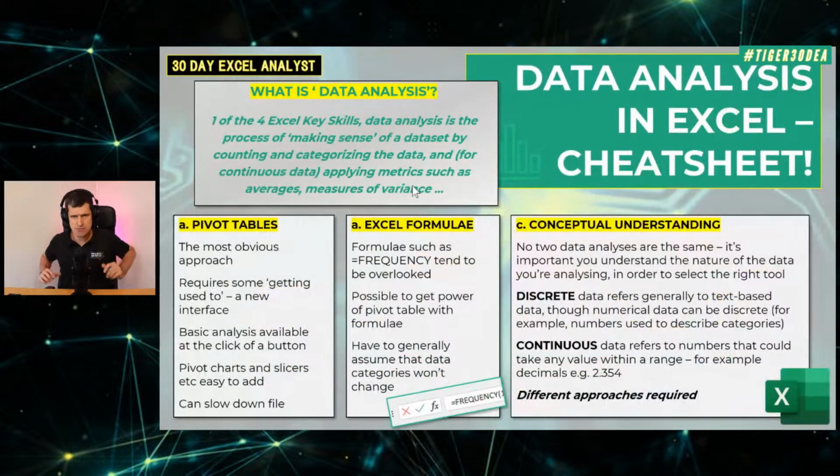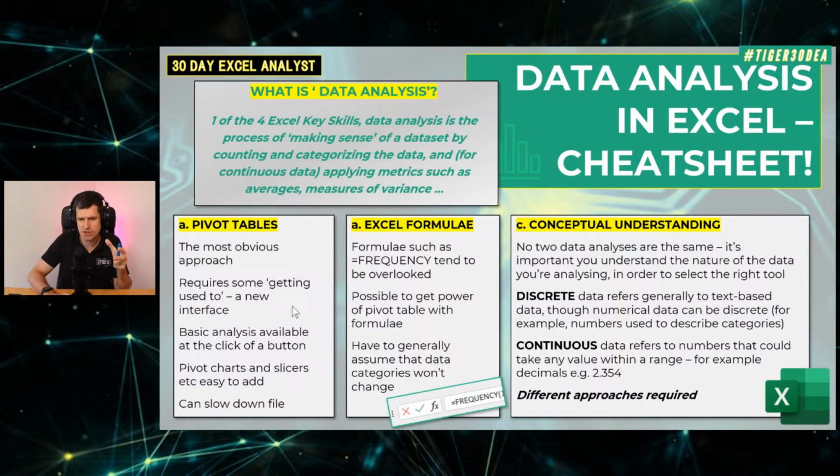And we've got our summary slides. So on 30-Day Excel Analyst, we are big on overviews. The main overview being there's 4 different skill areas in Excel. This is our main overview of data analysis. So there's some things that aren't on here that we will cover this week. So when we're thinking about data analysis, the most obvious option is a pivot table. But we're going to say with today's data, pivot tables just isn't the best way.